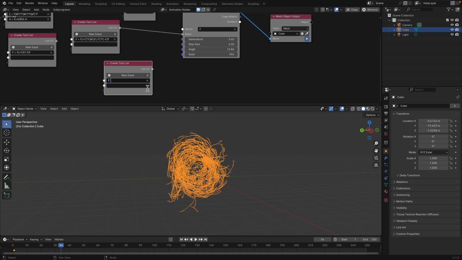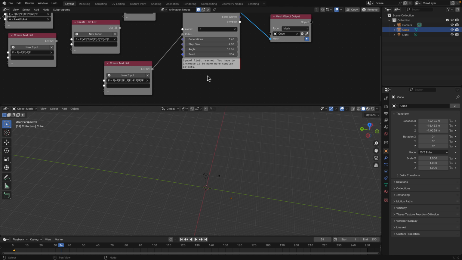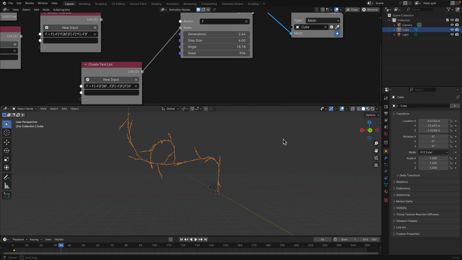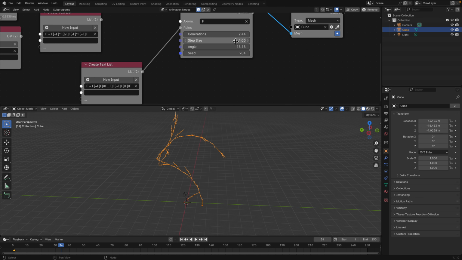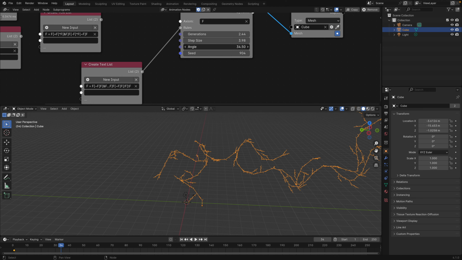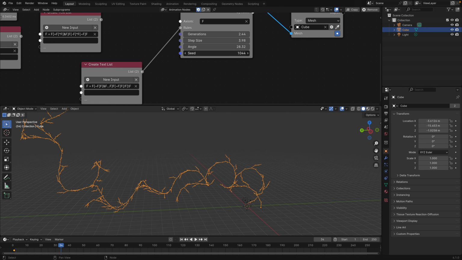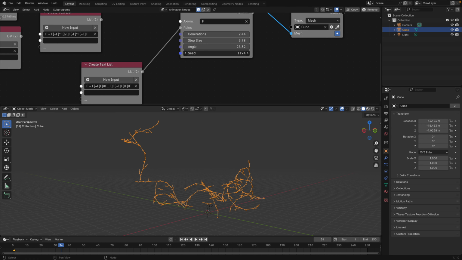So it's going to be F equal rules, plug in the rules, symbol limit reached. Yeah, okay, there's a limitation there, but look at this. We got something. And we can randomize the seed. The seed just seems to rotate around the branches.